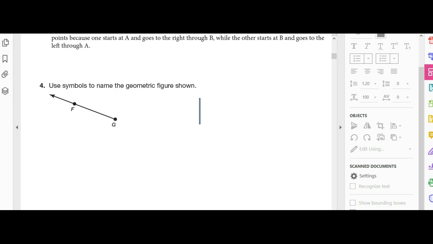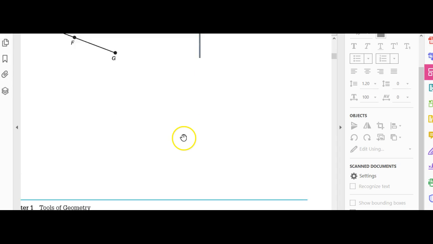So I'm going to draw this out. The name using the notation starts at G, goes through F. It is a ray, so it gets a line over it like this, and an arrow going above, but only over F. No arrow on this side. If you put an arrow on this side, then it would mean the line GF, and this is not the line GF. This is the ray GF. Starts at G, goes through F.